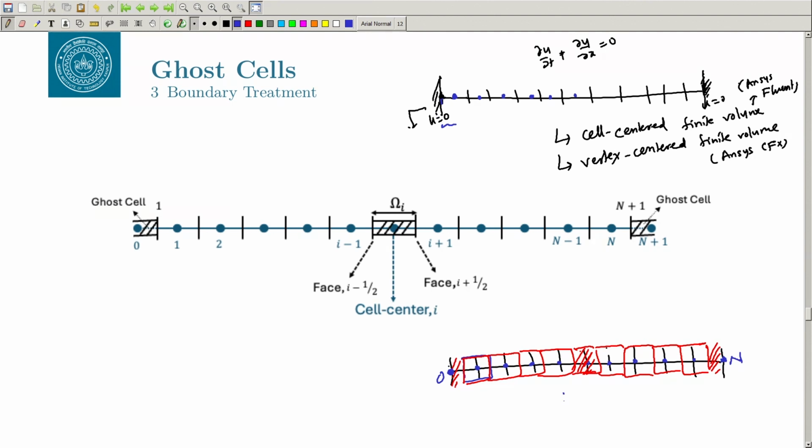This approach is slightly more expensive, and there are certain advantages and disadvantages of the vertex centered compared to the cell centered. For example, in the vertex centered, as I told you, you can strongly apply your boundary conditions, but it is more expensive. The cell centered requires a little bit less storage of data, and the computations are also faster, but applying these kinds of Dirichlet boundary conditions is not very strong.